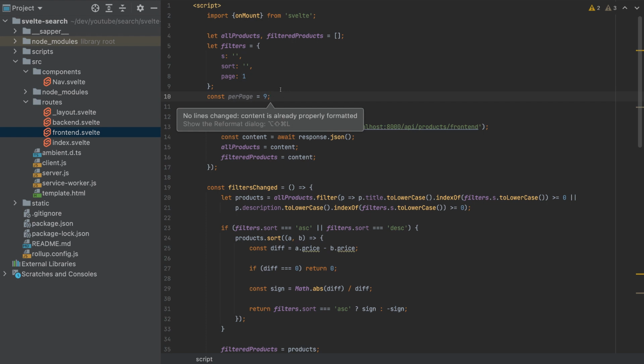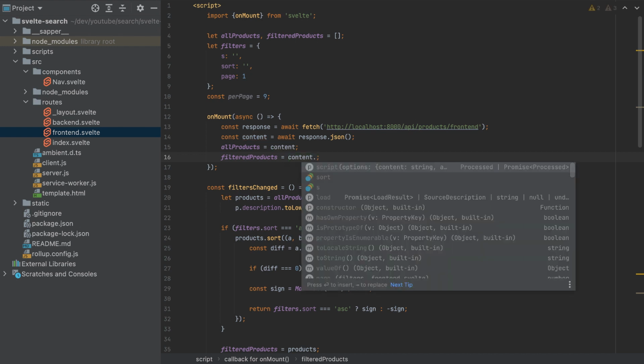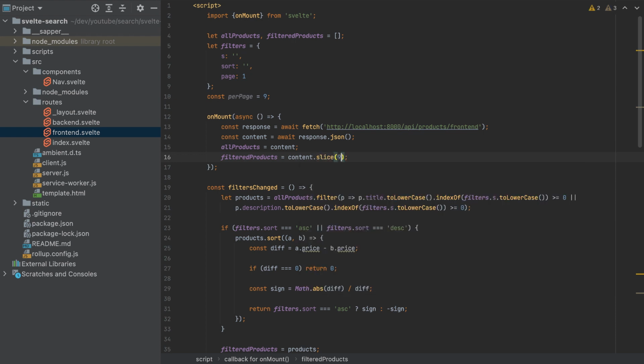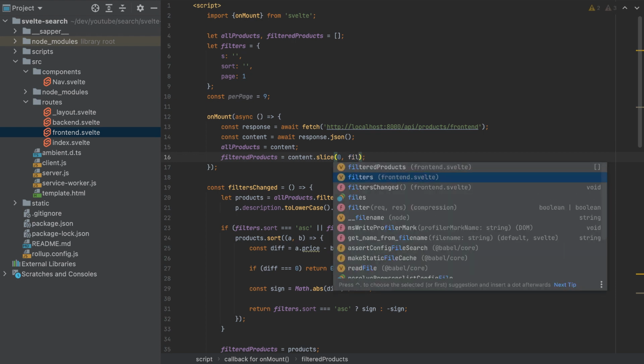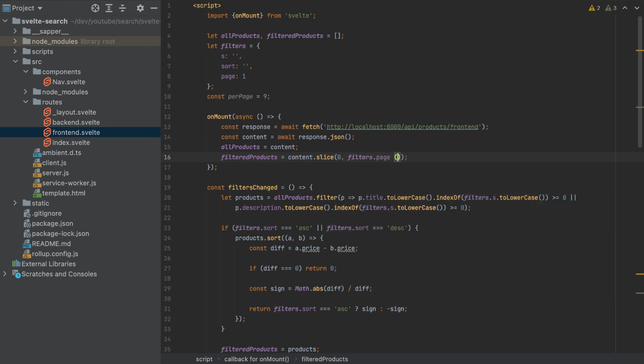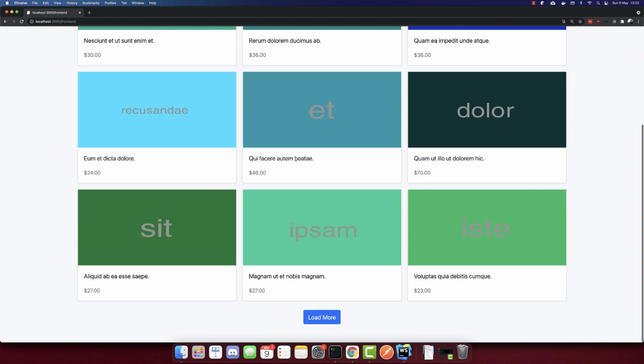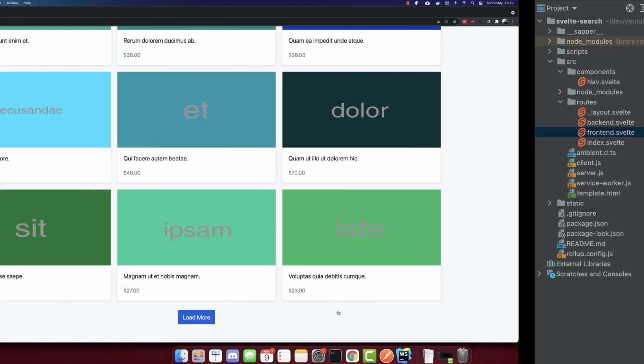And in the beginning, when we get the content, the filtered products will be, we will slice them from 0, which means from the beginning, till filters page times per page. So in the beginning, we'll get only 9 items. Now, if we go to the front end, we can see only 9 items and the load more button.